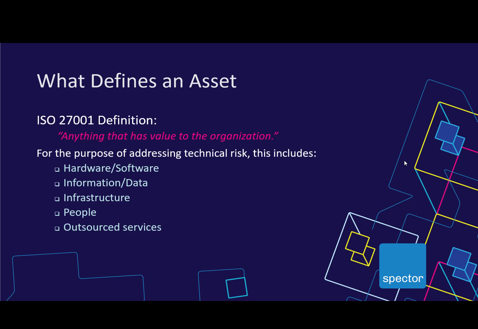Now, I'm going to let Aaron take over again here. The first stage of the asset register is defining what an asset is. The ISO 27001 definition of an asset is anything that has value to the organisation. Now let's think about that for a moment. That's pretty wide, isn't it? Anything that has value to the organisation cannot be everything in our world. So our focus is narrower. Solely technical, but also more of a quantitative nature.